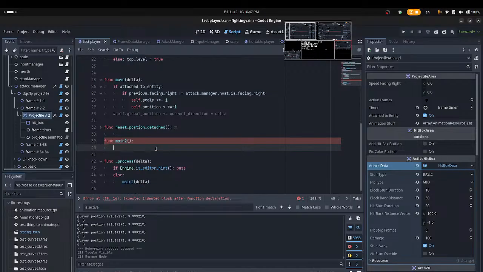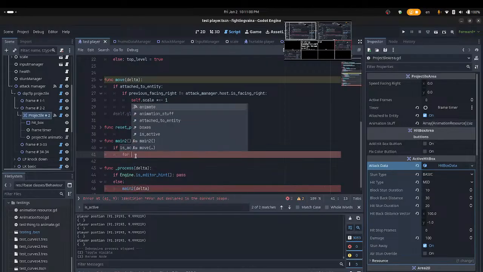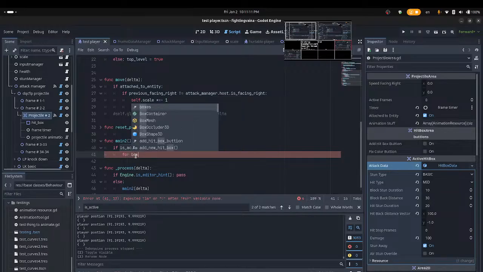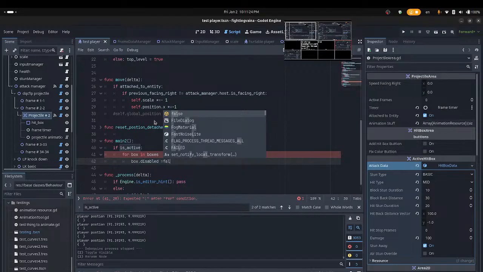All right. So, if is active, do the for box in boxes, box dot disabled equals false.